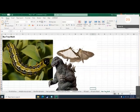All the states along the border have just received new traps. These are handy new pheromone traps that have a pheromone in them, so USDA can start monitoring. We have a couple here around the nursery, like at the woods edge, where we said it was okay to put some monitoring stations. So right now, we don't believe we have any risk of having it. We feel good about that.